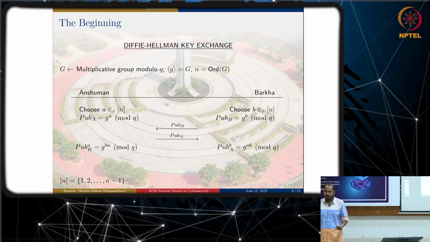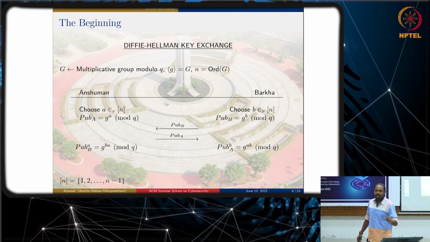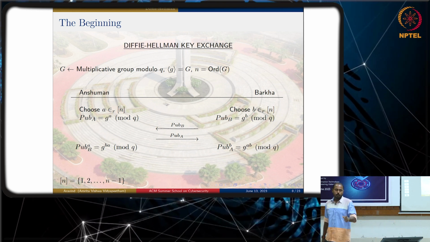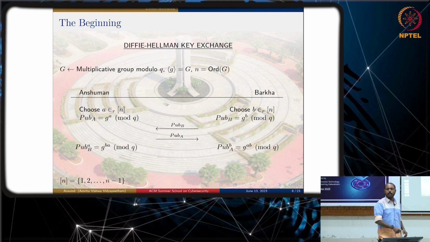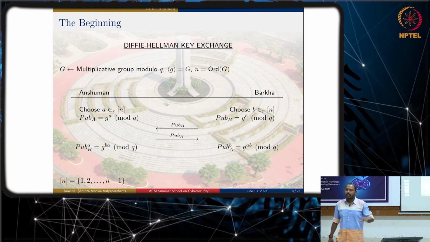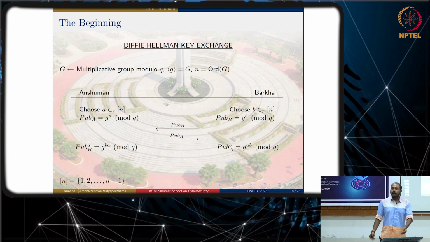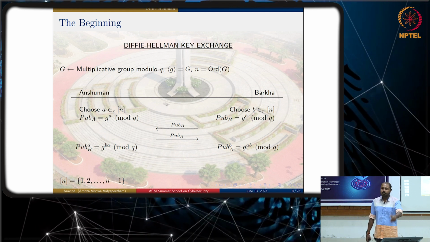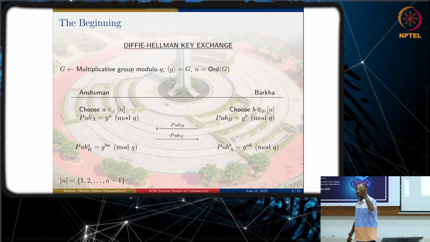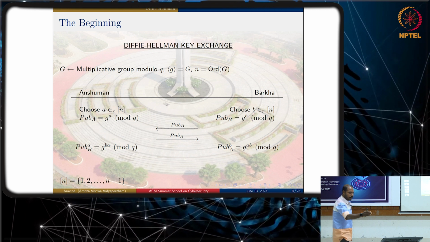So they have public information which is shared. Actually, why is this a public thing? With the same thing, suppose Charles is also coming in between as a legitimate user. We are not going for the attacks. As a legitimate user, Anshuman and Barkha can again use the same public information to create a key with Charles also, right? So what happens after this?